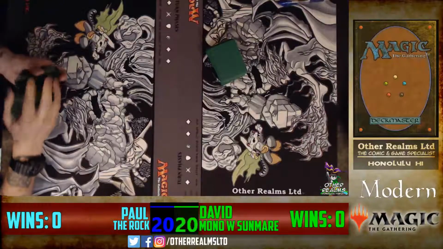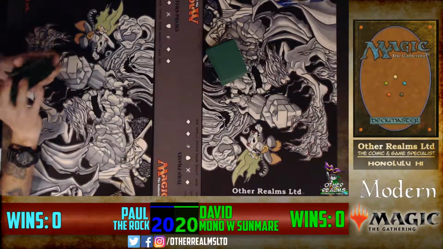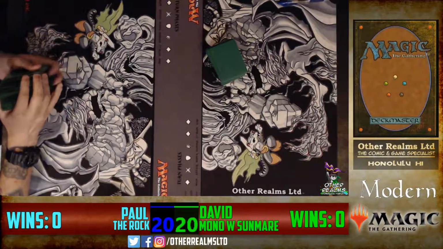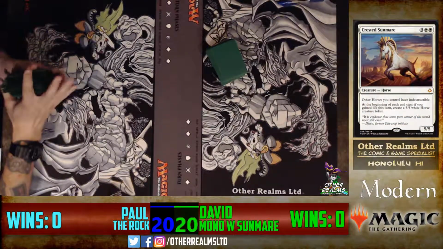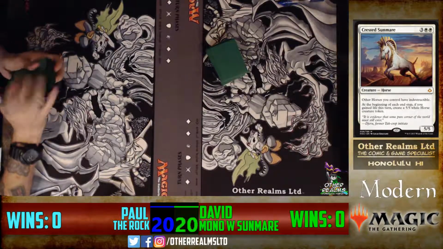The way that David tries to do this is to use toolbox stuff in Abzan and use Eldritch Evolution to sac yourself into something that you want, basically. Eldritch Evolution is a sweet card. Crested Sunmare, the key card in Mono White Sunmare. Sadly, we probably will not see a copy of it here tonight.